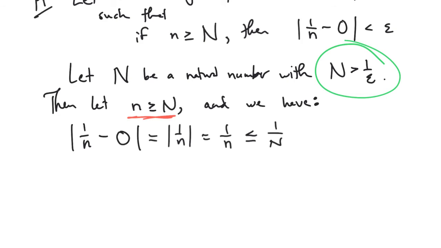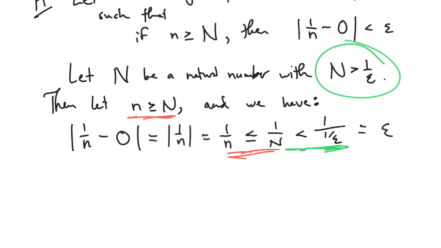Can we do anything with 1 over big N? Well, what I have circled in green says the big N is bigger than 1 over epsilon. So I can do the same kind of thing again. This is now less than 1 over 1 over epsilon. This one here was from the red stuff, and this one here was from the green stuff, right? Again, I made the denominator smaller, which ends up making the whole number bigger. Anybody like 1 over 1 over epsilon? What is that? It is epsilon, yeah.